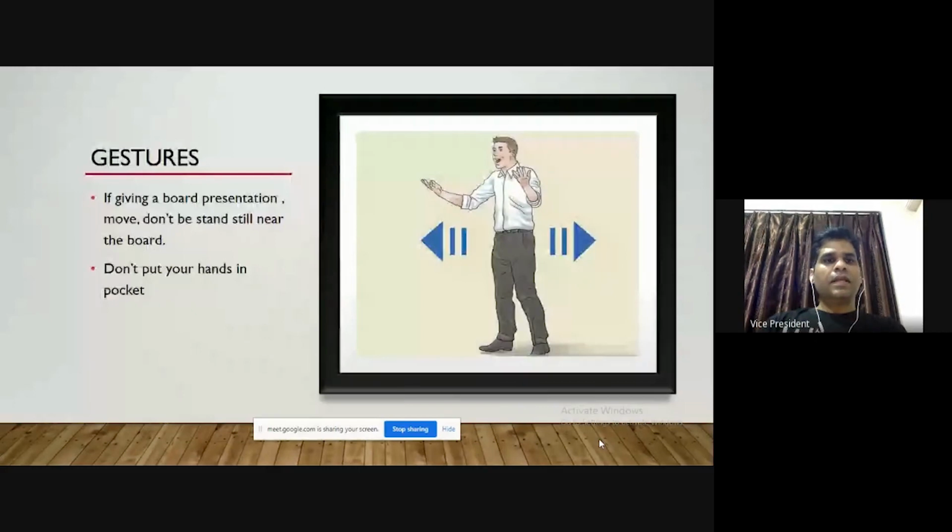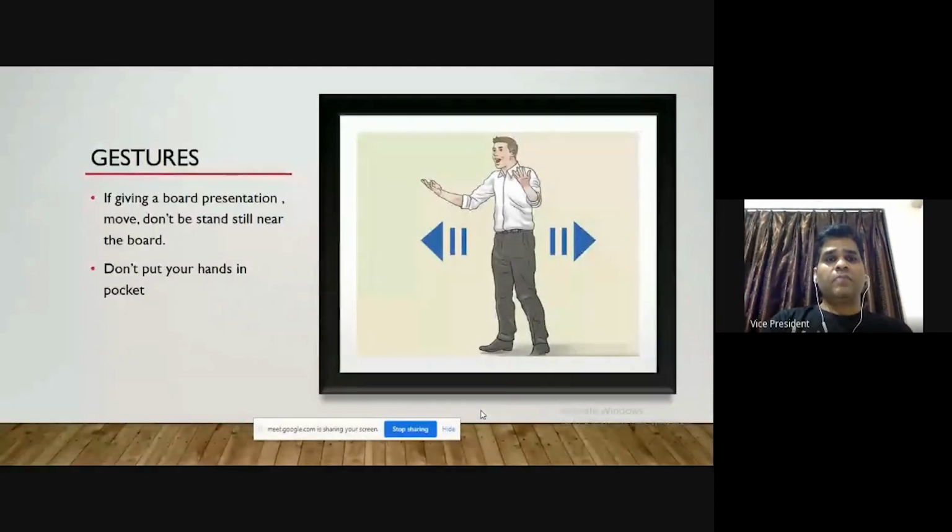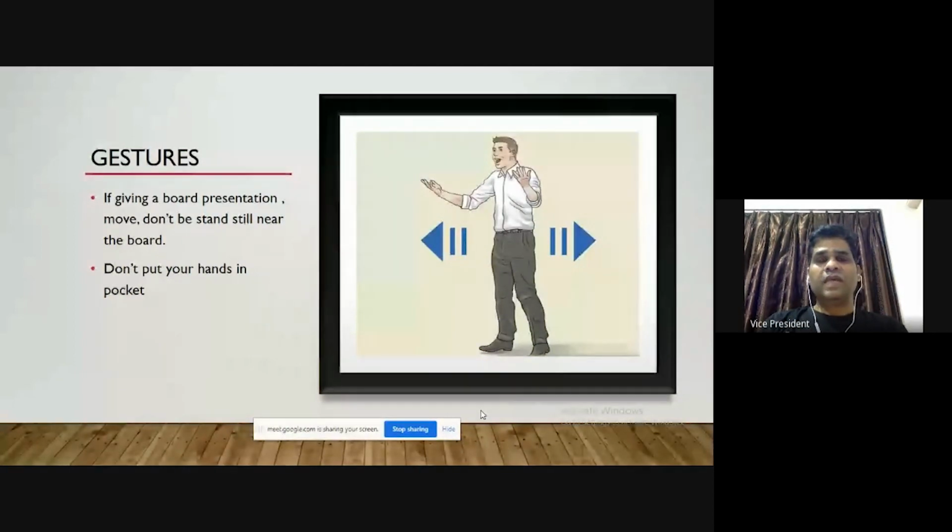At certain times, you will find that they will ask you to give a board presentation. Let's say you are asked to go on the board and make a diagram or explain it there. How will you do that? If you have the technical knowledge, you will go there and make the diagram, and maybe you can explain it. But whether it has grabbed the attention of the person or not, never ever stand near the board and just explain everything.